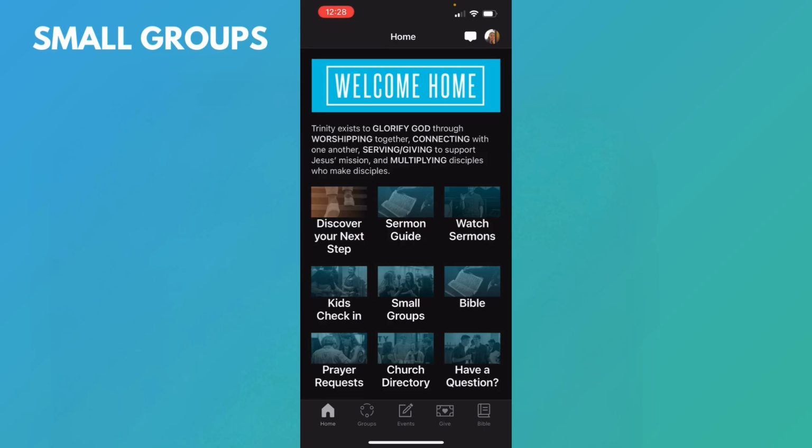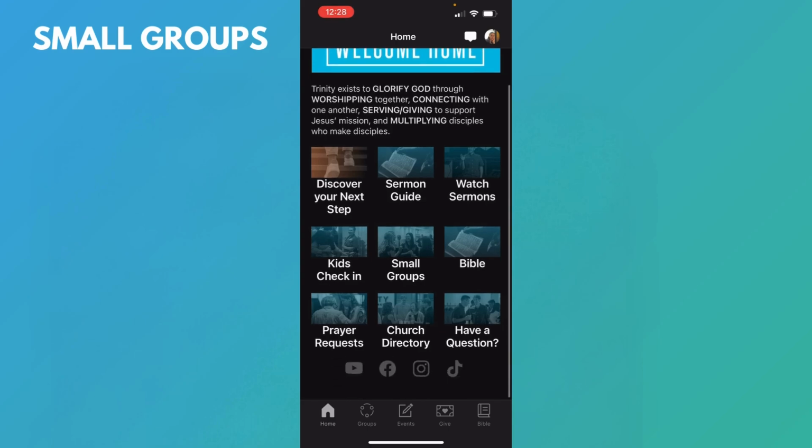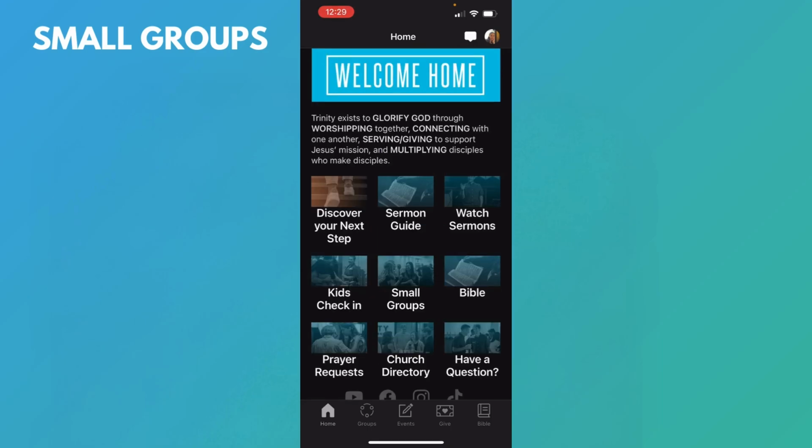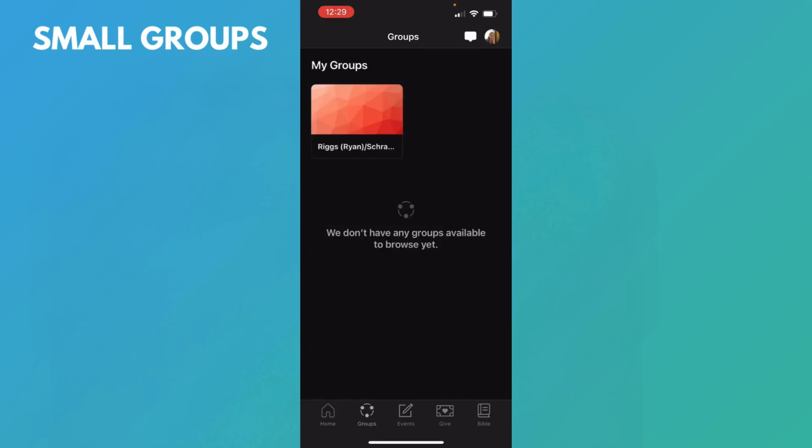For anyone who is in a small group, I have a feature that I think you are going to absolutely love that brings anything involving your small group into one place, and that is with our Groups tab. You can click on the Groups button, and then if you are in a small group, you would click on that small group. Now, if you don't see a small group there, either it means you're not in a small group, or maybe you're going, wait a minute, I am in a small group. Just contact the church office and we can make sure to have your group show up there.